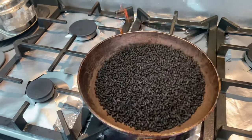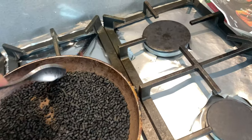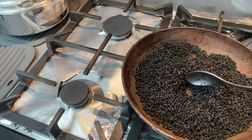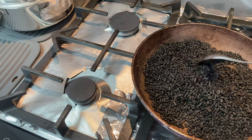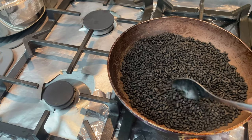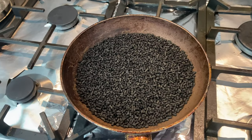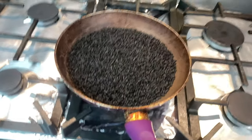Here we go, so give it a quick stir, shake it around as much as possible. Like I said previously, the idea is to remove as much steam as possible. And whilst that steam is being removed from the activated carbon, it's also removing all that dirt, detritus, phosphates, nitrates within the activated carbon. So you're basically just using high heat to remove and clean the activated carbon.